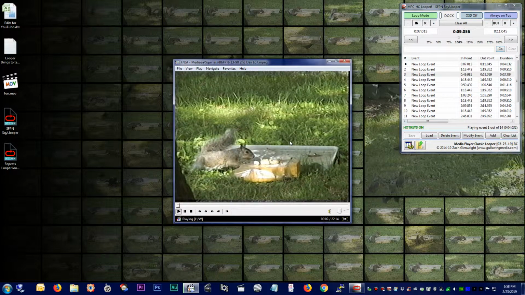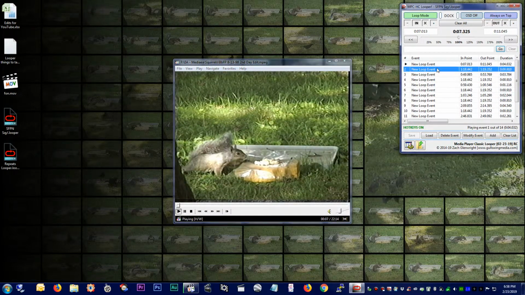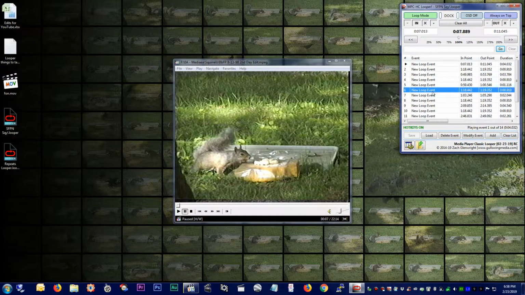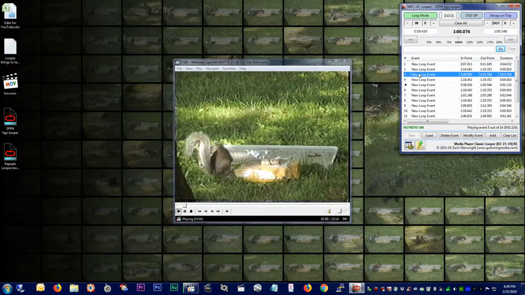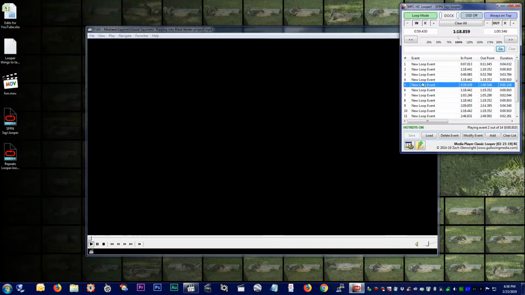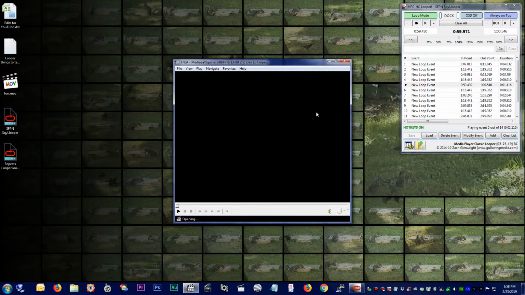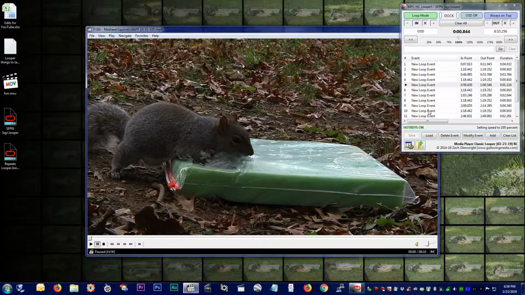Actually, the main change I've made is no longer do I have the highlight colors and the bold text, because I think that routine is what was screwing everything up with the last version and why there were crashes that people were reporting if you did too many things at once. The problem was it was redrawing the whole thing every single time there was a change. So what I've done instead is just put this little arrow next to the current event that's playing. So you see it move from one to the other. Okay, so that's that. Let me find another file here to do more tests.